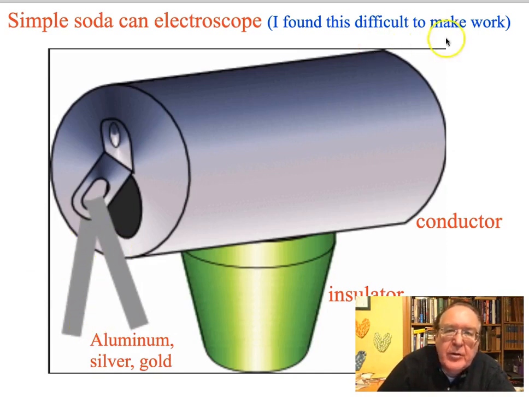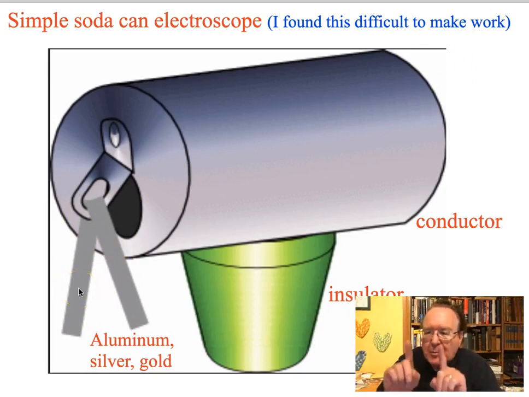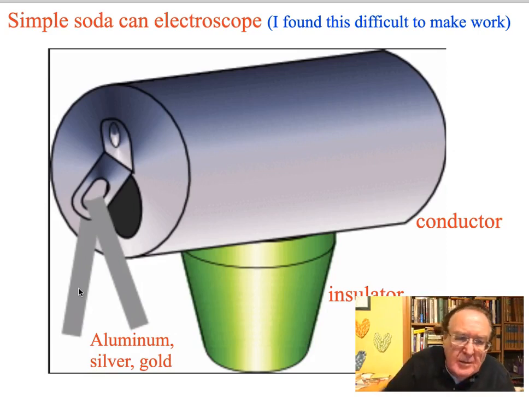Now, I found this one difficult to make. The problem was I was just using aluminum, and the two strips hanging down have to be separate strips, okay? If you have one piece of aluminum that's just bent over, then the two sides of the aluminum are connected together, and they don't push apart very easily. So that doesn't work very well. But I did manage to take two separate strips of aluminum, and I hooked them over here, and then it kind of worked as an electroscope. But it wasn't very satisfactory to me.